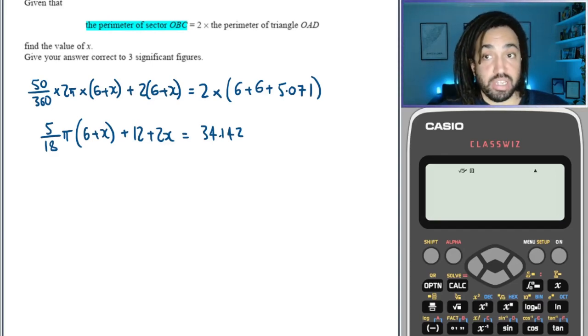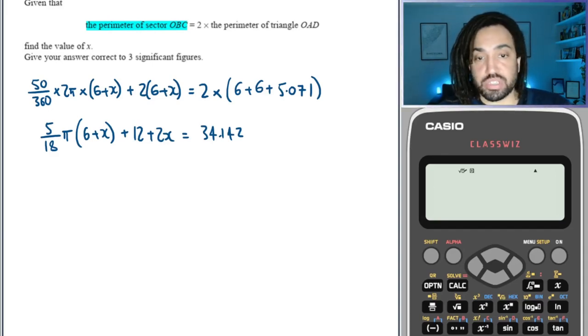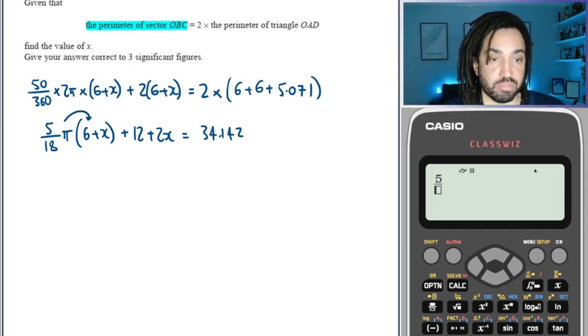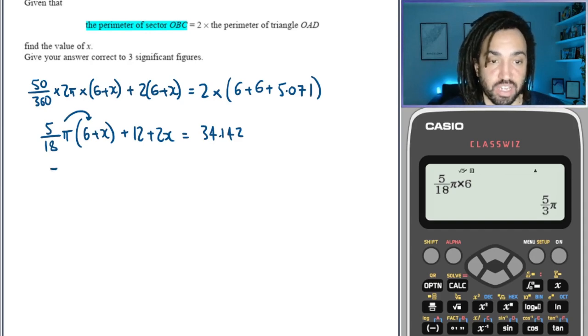Right, I'm going to go the factorising route, which avoids using the calculator as much, and it therefore also gets the most accurate answer. So I think it's the best thing to do, so I'm just going to do it, even though I don't think most people would actually do this in an exam. But anyway, we're timesing this by 6, and we get 5 over 3 pi. We then need to times this through by x, and that will just give us 5 over 18 pi times x.